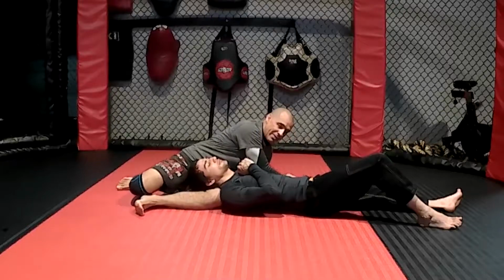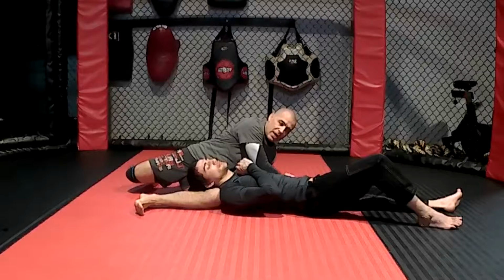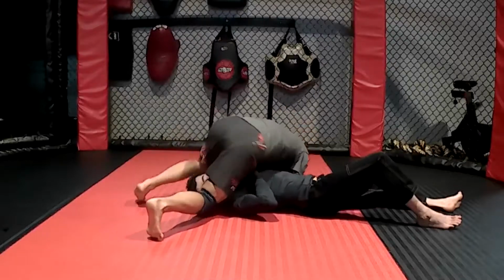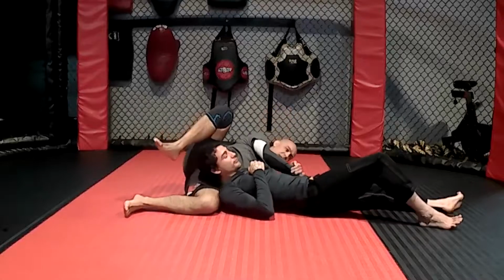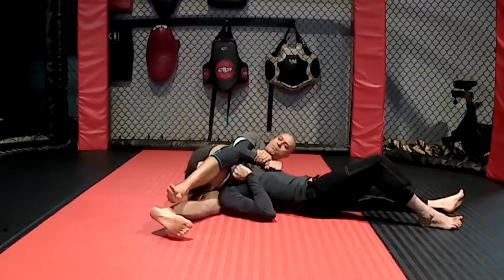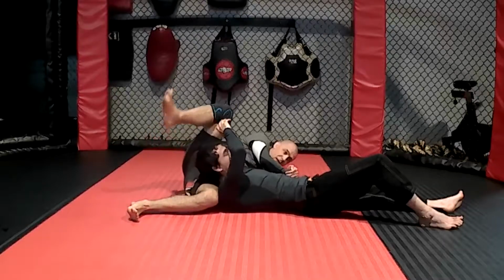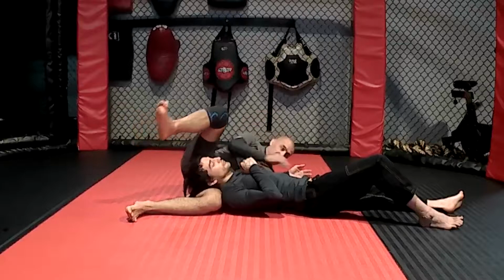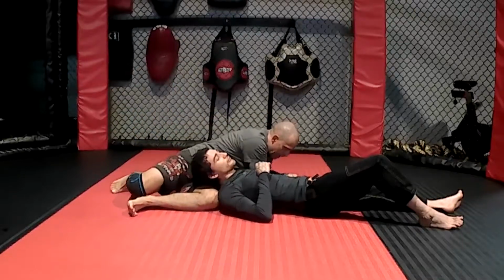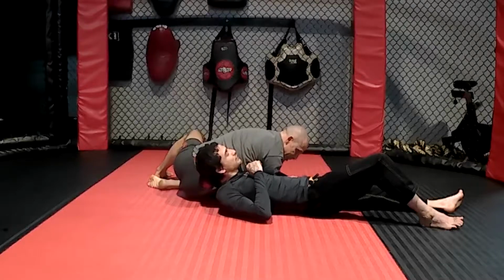I have a choice now to make. I can do step over and finish in the position that we were finishing before, or as he breaks my grip, I pin his hand down because he unlocked his hands. I come up, I pendulum, I come up, and I'm going to land on this shoulder this way. Now I'm pinning the same shoulder that I'm actually attacking.